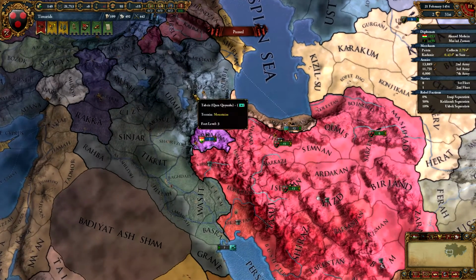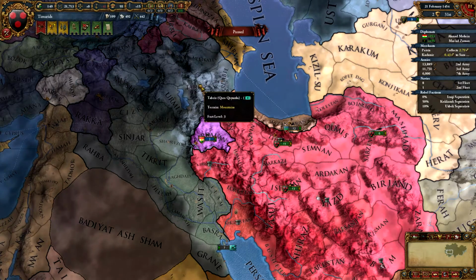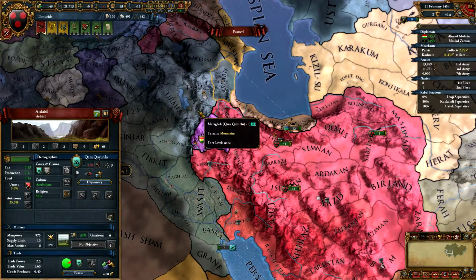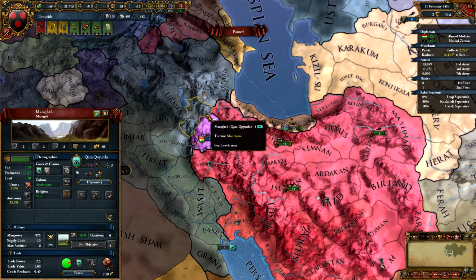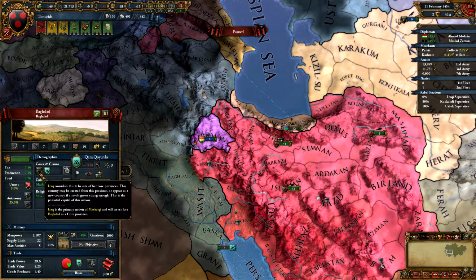So yeah, first priority is annexing Ardalan. The next is Tabaristan. Priority 3 is declaring war, taking Tabriz. You could take Armadil too. I did. I also took, I think, one of these other guys. And if you're feeling frisky, you can also take one of their cores with Iraq.